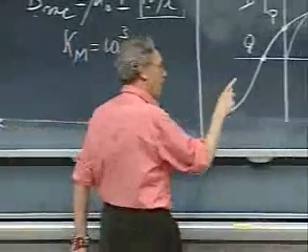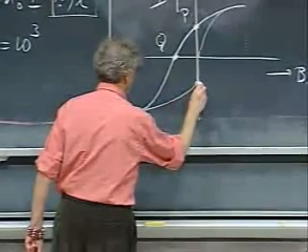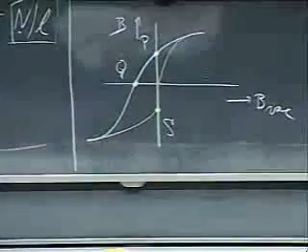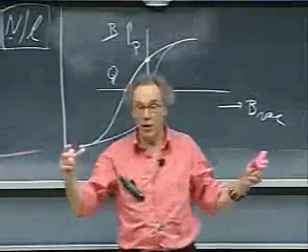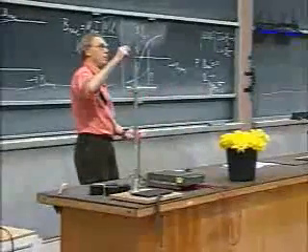So my current now goes back to zero, and there we go. And now I arrive here, point S. And again, I have a situation that my vacuum field is zero. I could take the material out of the solenoid, just walk around with it on the street. It will be a permanent magnet.